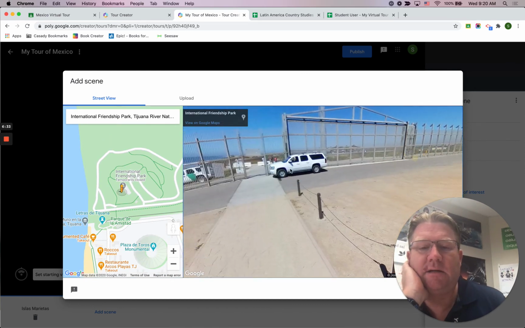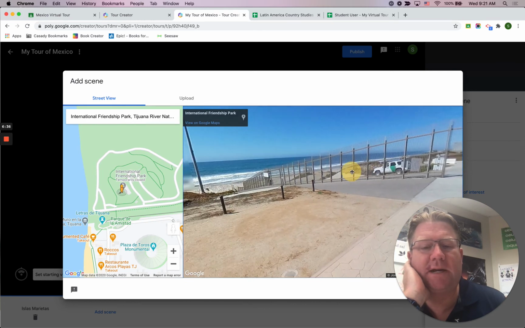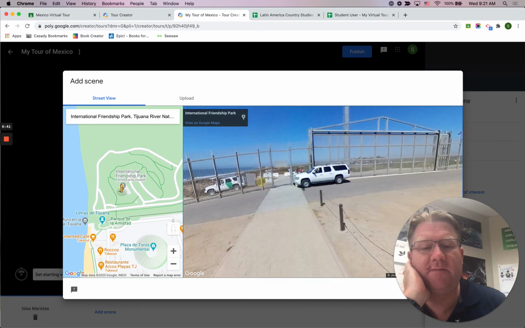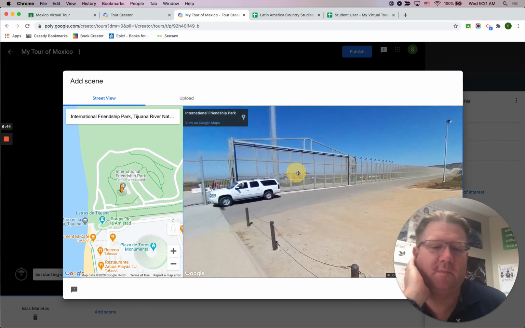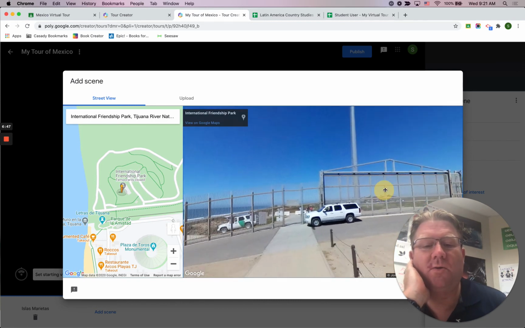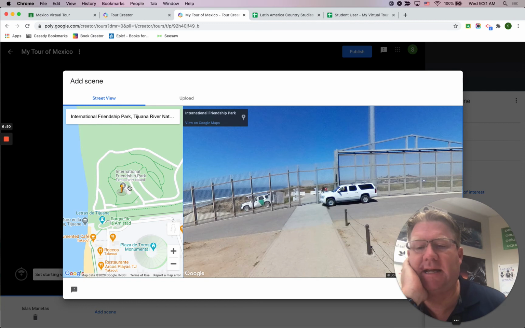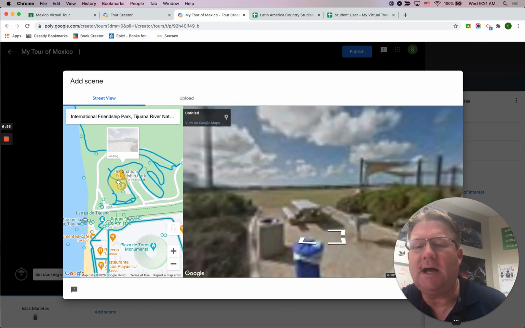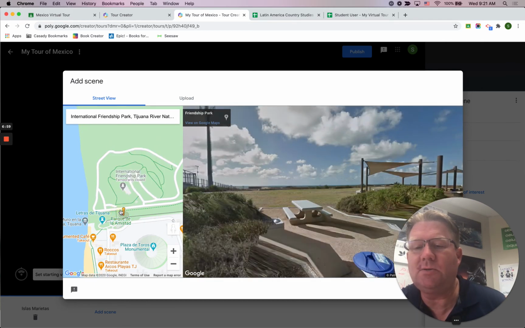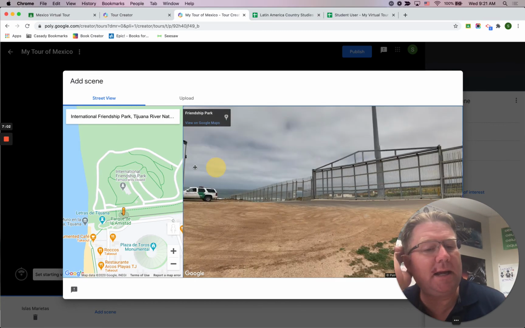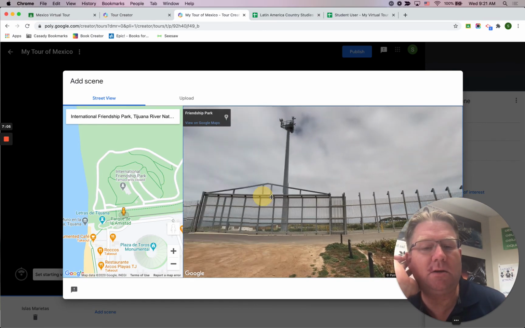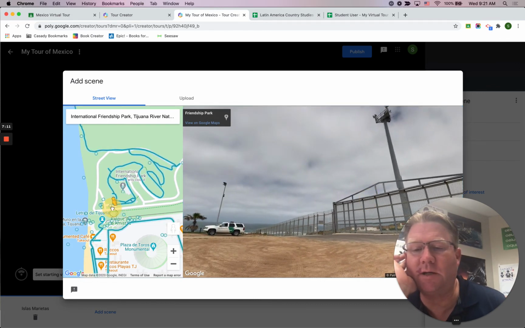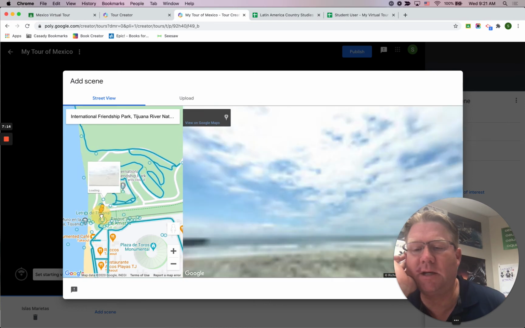And so this is a place that is on the border between Tijuana and San Diego, where people can meet and visit. And this was something I hadn't heard of before. So I think that looks good. I'm going to go ahead and set that. Again, you can drag the Pegman, the little yellow guy, to whatever part you would like to drag and drop him on, whatever part you want. This actually goes out to the ocean. I don't know if that was where that first one was that I was seeing.